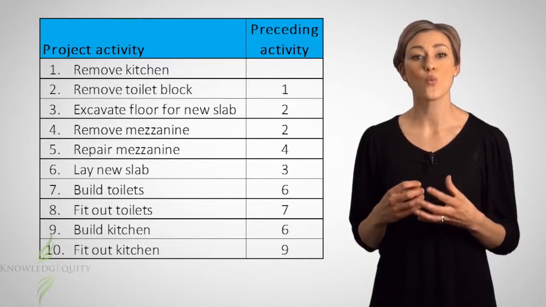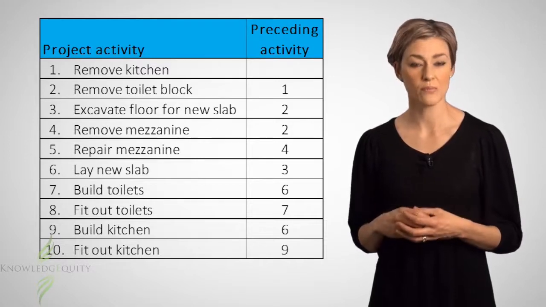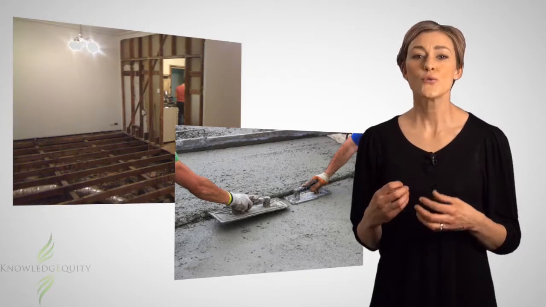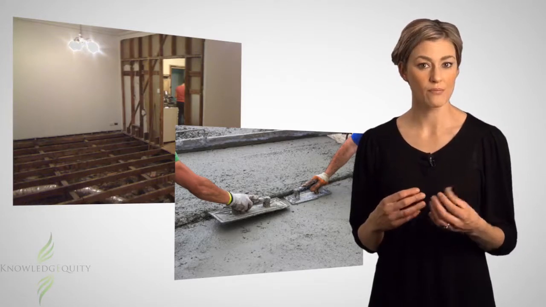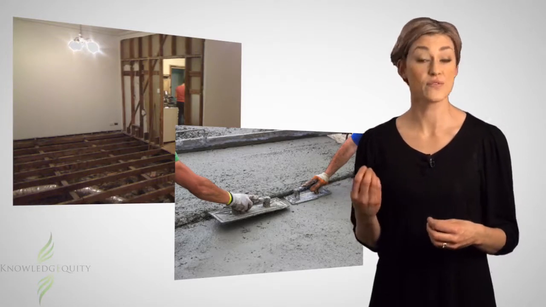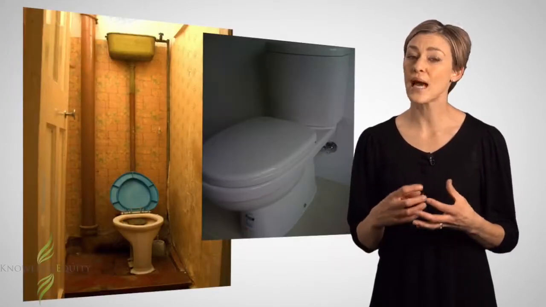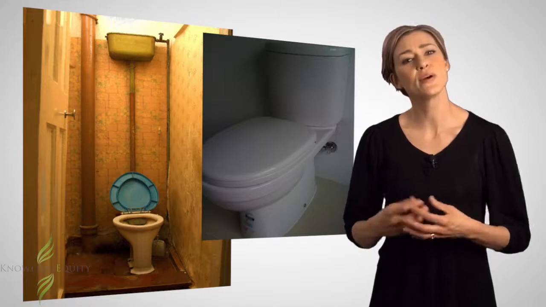There are good reasons why you can't start one activity before finishing another. Think about this project. You can't lay a new floor slab before you have excavated and removed the existing floor. It just can't be done. And you wouldn't be able to build a new toilet until you have removed the old toilet block.